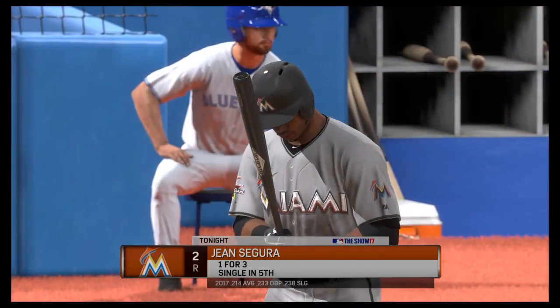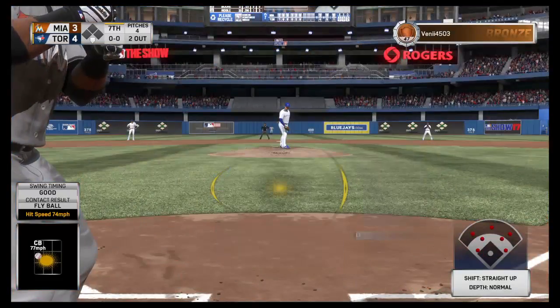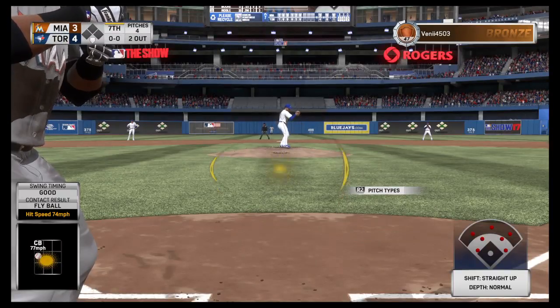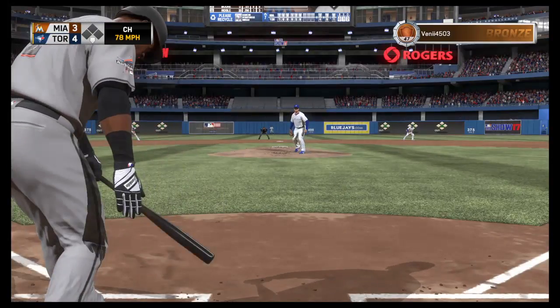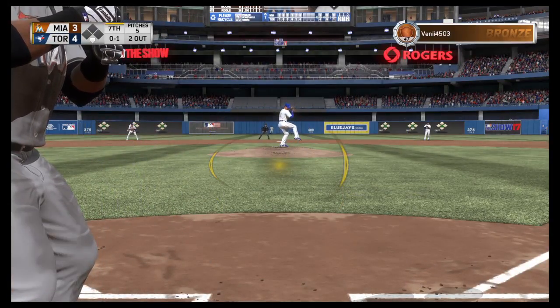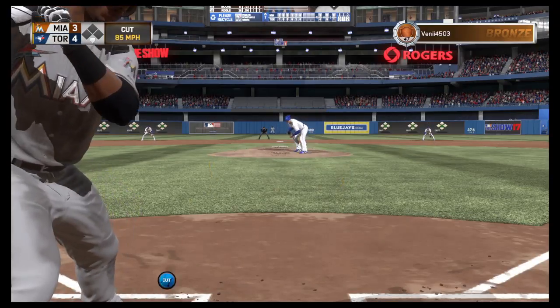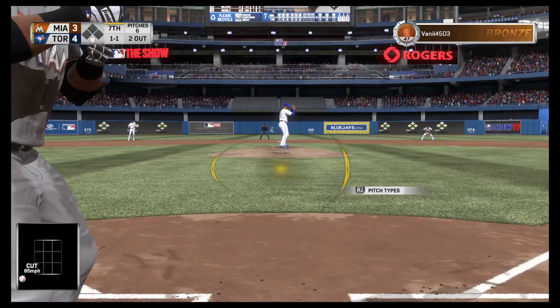The batter, number 2. Gene Segura standing in. He singled and drove home 2 his last time. Ready to deliver. Here's the first pitch. A swing and a miss at a ball down. That's a big pitch right there. Now he's got him 0-1. And he still may not be comfortable. Even 0-1, he's still a pretty good hitter when he's down the count. This is a big pitch right here.